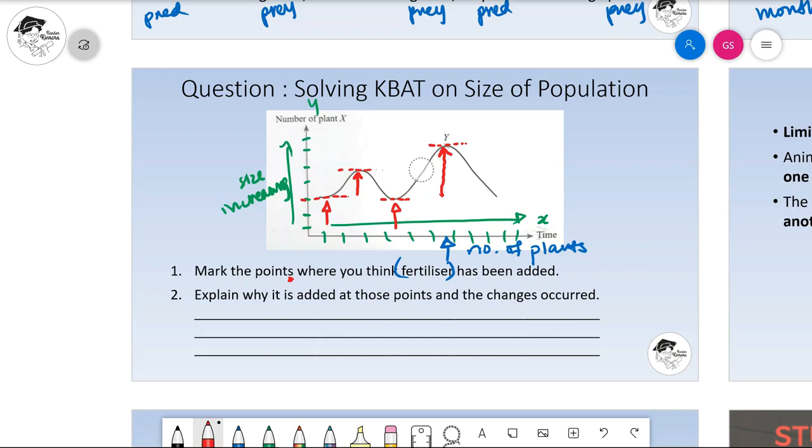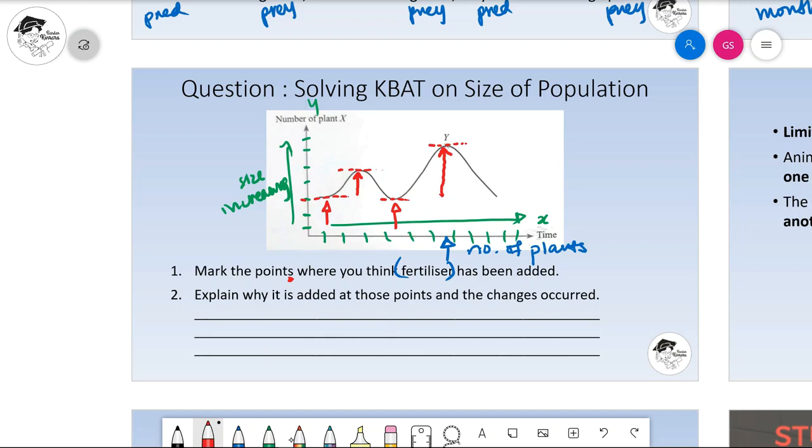Now I'm asking you back, if you are going to add it here, what happens to the growth of all the plants here? From where, suddenly, from the sky drop down onto the tanah, is it? Cannot be right. There must be a reason for it to grow. Since you cannot explain why there is going to be the tumbuhan yang berlebihan here, you are going to put the point here. When you put the point here, you know that slowly fertilizer comes in, and then you will get more and more plants.